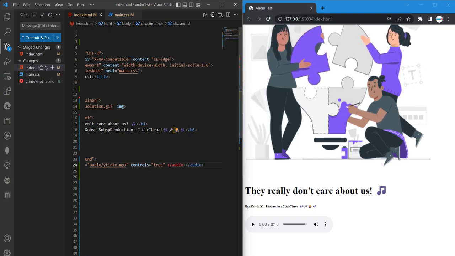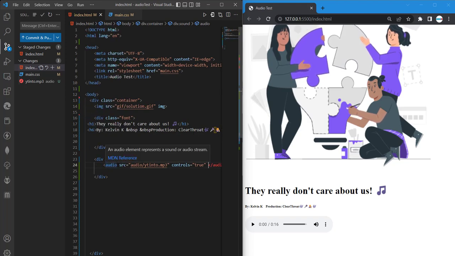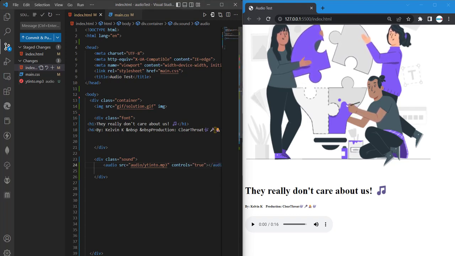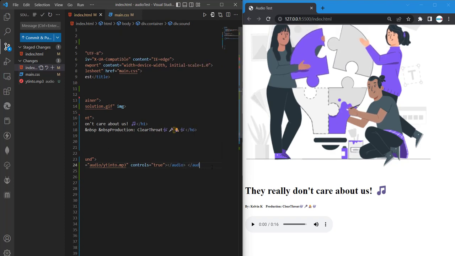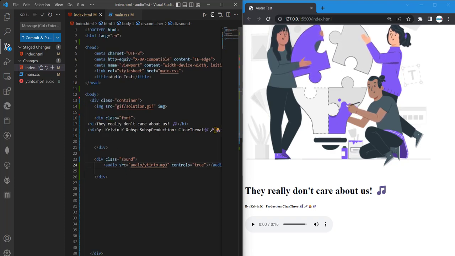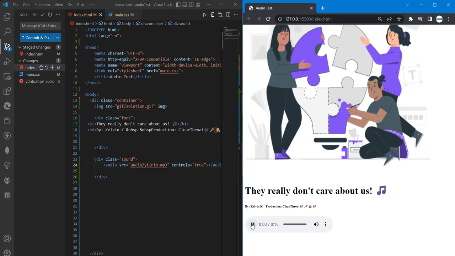So let's run here. Let me take this out. So we can play, can pause, you can decrease the volume, or you can mute, unmute, and download.